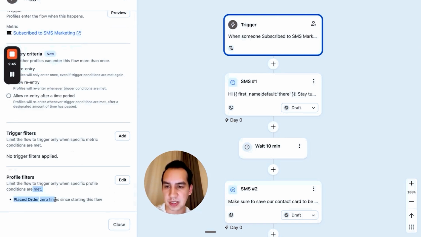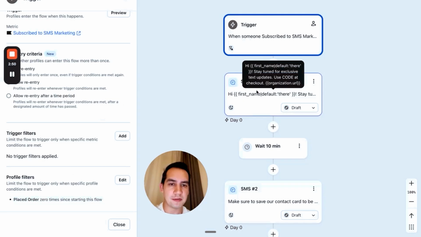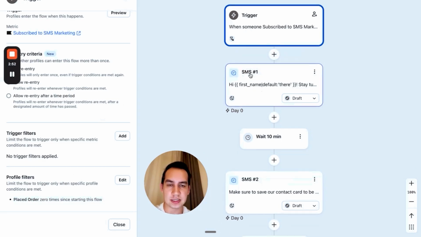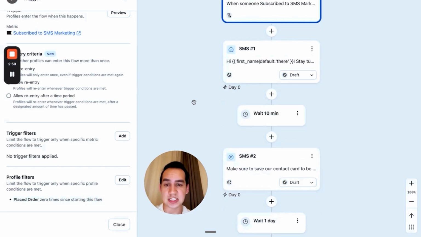So that's going to be in the profile filters, meaning if they buy something, let's say they receive SMS 1, they place an order, then we don't want them to continue to SMS 2, because presumably they used the discount code in SMS 1, they bought something, so it doesn't make sense to keep following up with them. And it's like, hey, your code is still valid. It's like, I've already used it, you know what I mean? So definitely recommend having this profile filter in this flow.